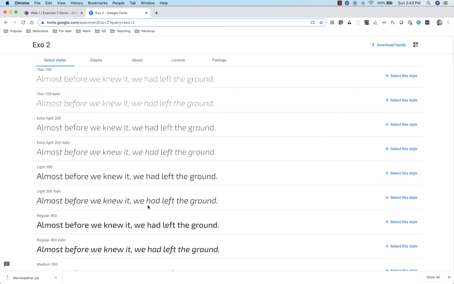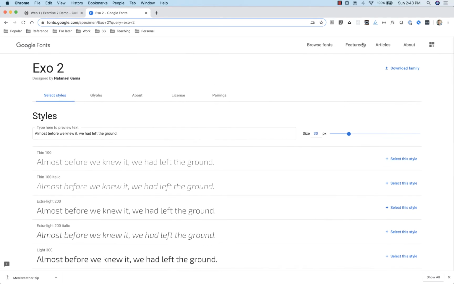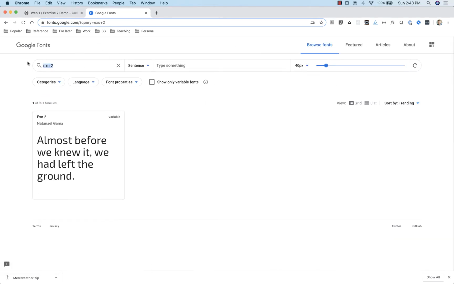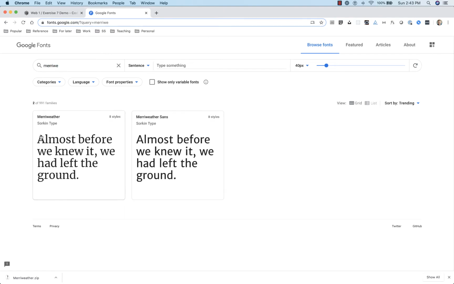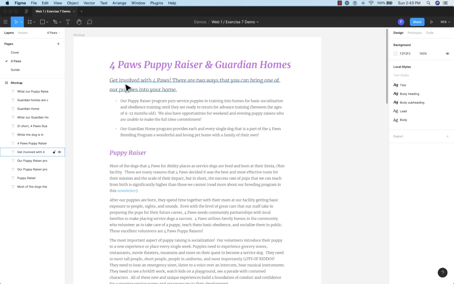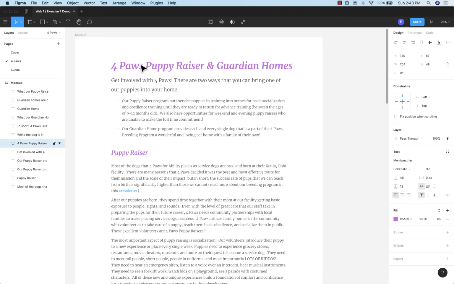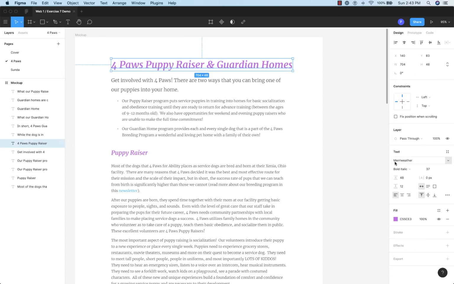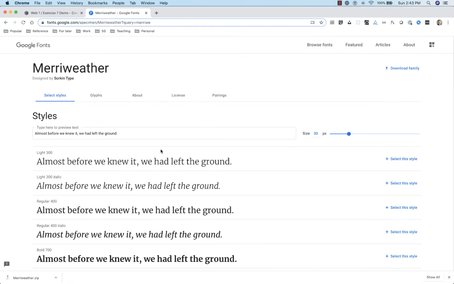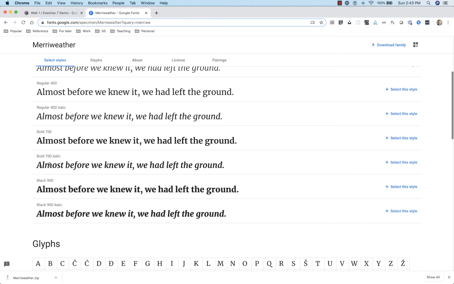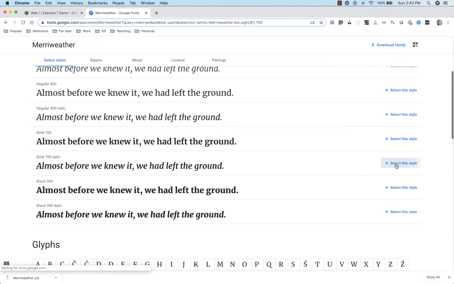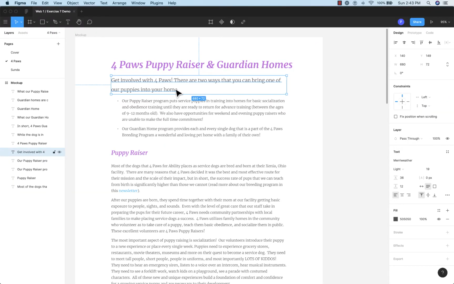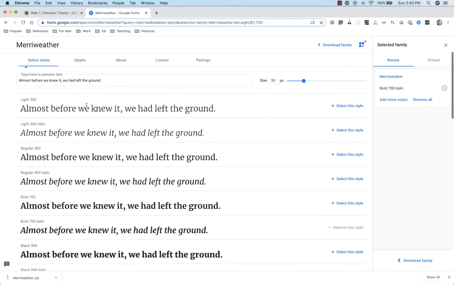So it'd be helpful if we had a way of collecting and finding out what exactly we need from our comps first. So I'm going to switch back to Merriweather, since that's the first one we need. You can certainly click through your example here and see what's being used. So Merriweather Bold Italic is one, and Merriweather Light. So we could come over here and say Merriweather Bold Italic and select it. And we could go and say Merriweather Light and select that. So here's Light. Okay, and you see that they're stacking up here.